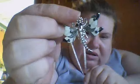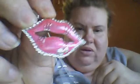This one here, I paid $1.99 for it. I wanted the option on it, and it had a silver chain, but it was too short. I just put a silver ball chain on it instead. It looks like a black and white dragonfly. I have these. This one here I bought $1.99 for these, and I got two of them. And I just added a silver chain to it. And it's got bling on it.